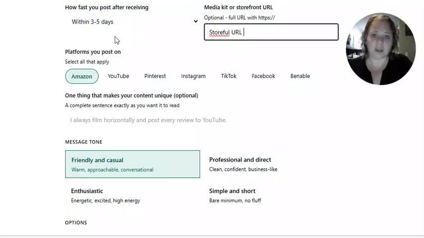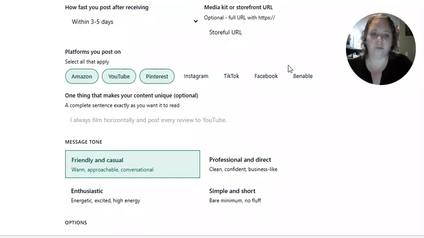This is another way that you can really add value: you can post your content on other platforms. So I personally do YouTube, Pinterest, and Bendable. You don't want to overwhelm yourself, but I do recommend at the very least that you're doing YouTube, because it's beneficial for yourself as well, because brands like it. If they see that you are posting on YouTube, they are more likely to send you a product, and simultaneously if you are posting on YouTube, brands are actually more likely to reach out to you and offer you product, at which point you can ask them for more money.